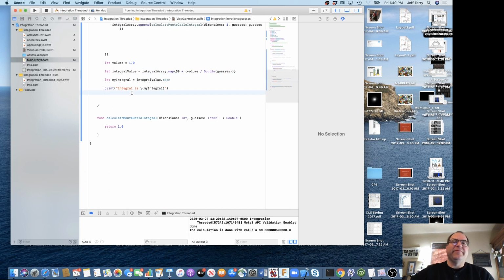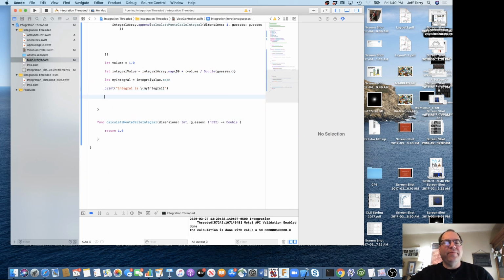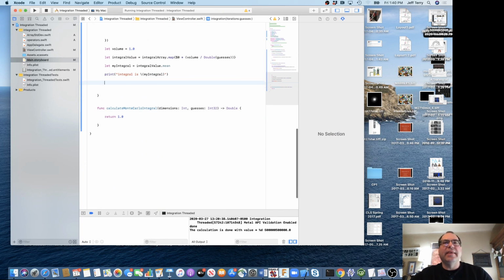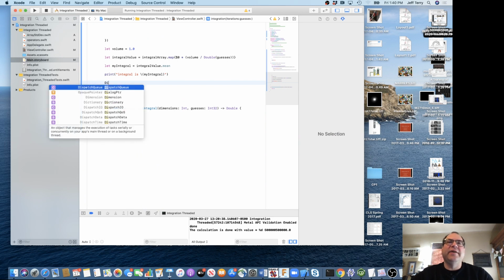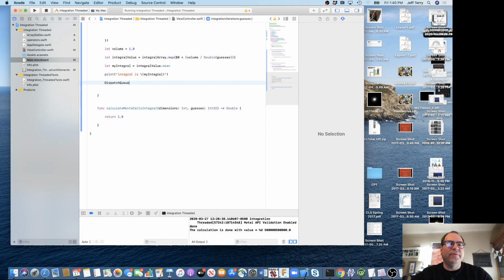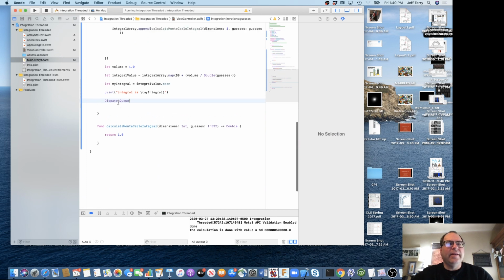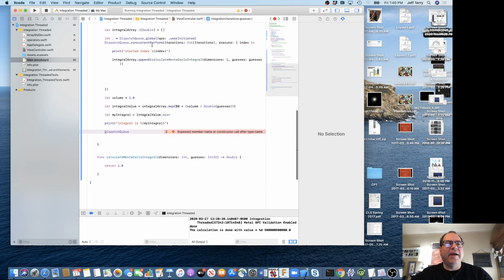All right, fine. Now that I've got my integral, I want to actually display it. Now, all interactions with the user have to occur on the main queue. So I have to go DispatchQueue. Everything happening outside of the concurrentPerform actually waits for the concurrentPerform to finish.